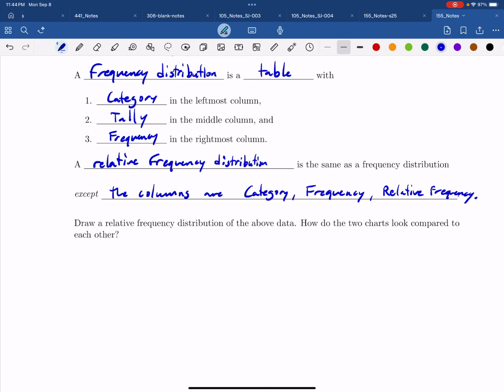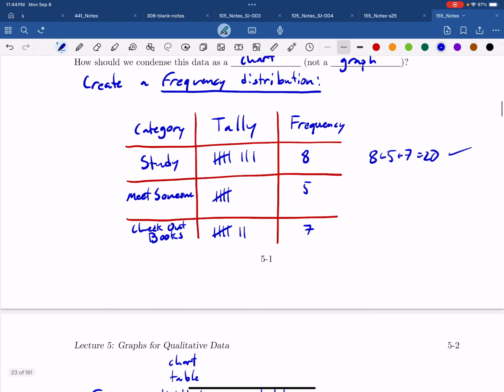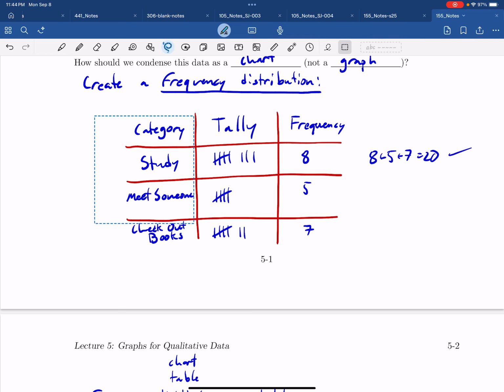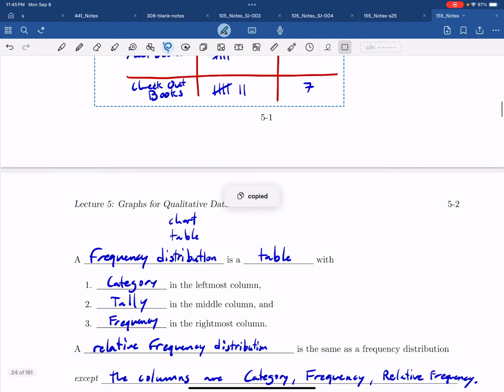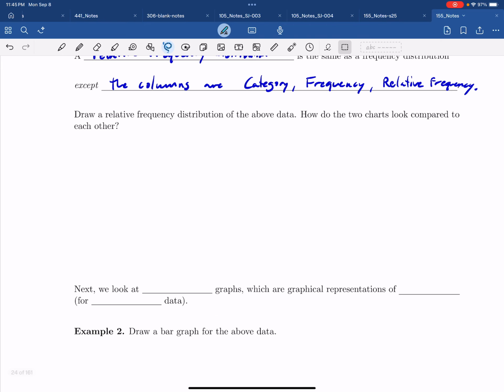Okay. So if we now draw a relative frequency distribution, well, it's basically the same thing, just looks a little different.